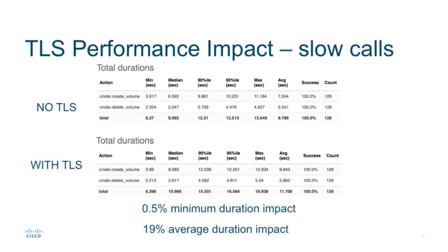There's another slide showing slow calls. An example of a slow call is a Cinder operation — it's not inherently slow but it takes a while because it has to create volumes and work with storage devices. There was almost no impact on minimum duration and only about a 20 percent impact on average duration. So we think the TLS impact ranges from about 20 percent up to 300 percent depending on workload. The first TLS example is unrealistic — nobody's just going to pound keystone for authentication keys. A more realistic expectation is around a 20 to 30 percent impact. With Nova, it's essentially zero percent because Nova starts VMs and communicates with other services with minimal TLS overhead.